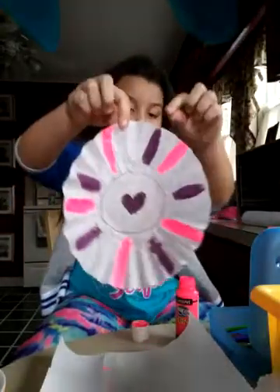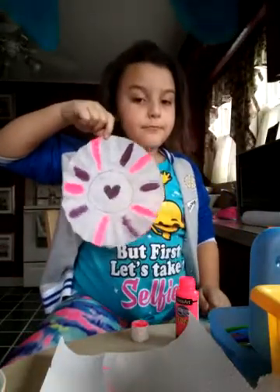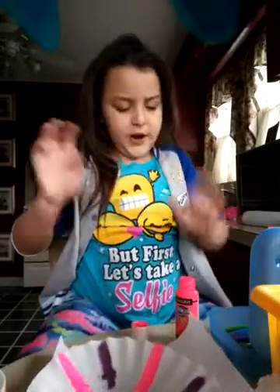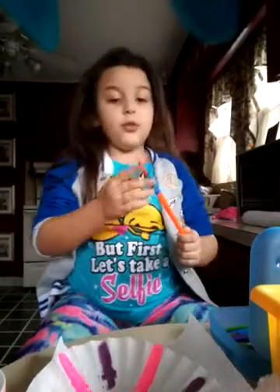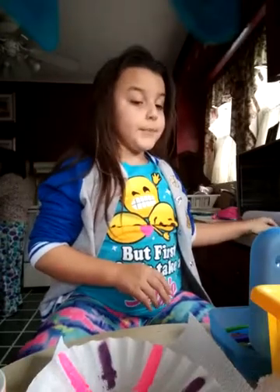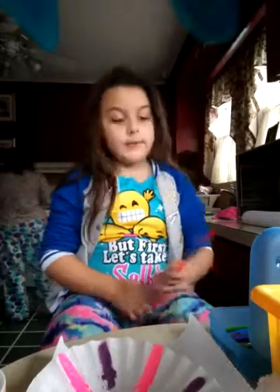Okay guys, I'm sorry — I am not done yet, but this is kind of what it looks like. Also the back. I'm really liking it. You can use any color, any paintbrush. I have a certain paintbrush I'm actually using — it doesn't have to be that one. This is the paintbrush that I prefer using. The colors I'm going to be using are pink, purple, black, and blue — those are the colors I am using.